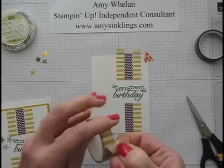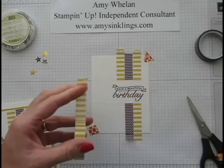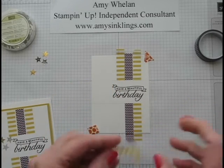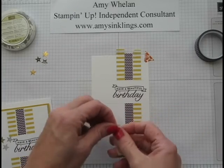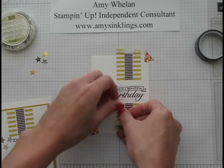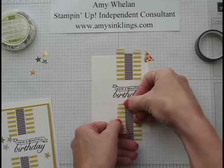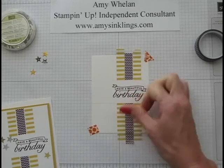I did that one, the others, just to save some time, and I'll use my paper snips. Okay. Alright, so you don't have to measure with washi tape. It easily wraps around or tears off, but I am going to make a point. There we go. Rip it off there. I'm going to flip it around since that was a nice clean cut. And we'll put that one here. Almost. Hold on one second. I like that corner, so I'm going to lift that up and kind of twist it a little bit. There we go. See how easy that is?